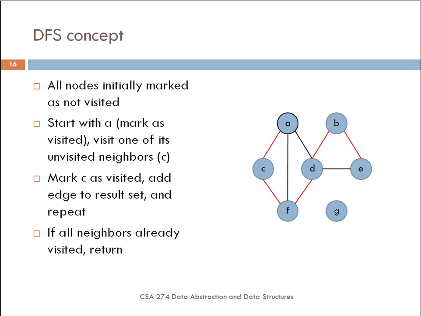In the case of this graph here, G is disconnected from the other parts of the graph, so it is not the member of any particular component except for the component that includes itself. The resulting DFS walk for this graph would be the edge AC, the edge CF, the edge FD, the edge DB, and finally the edge BE.